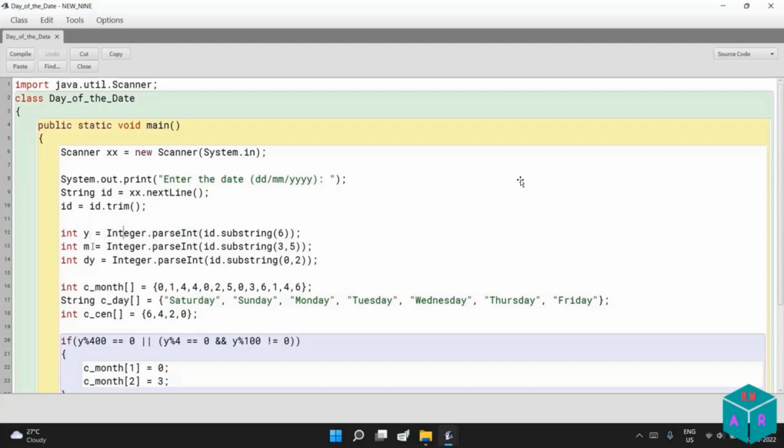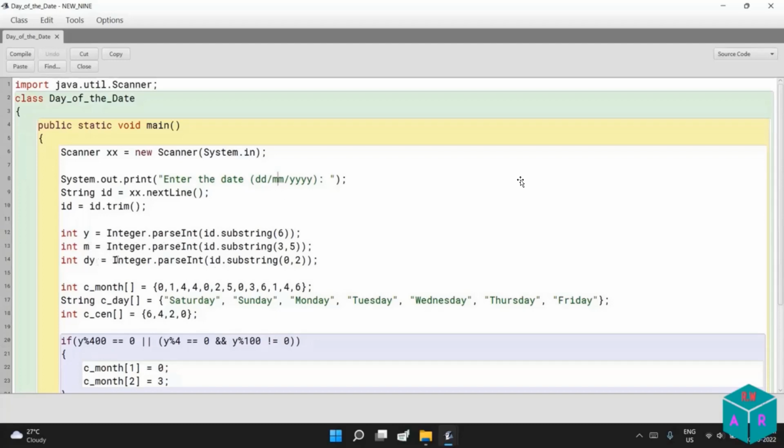And now again I will cut the month and store it. For the month, the first d is index 0, second d is 1, the slash is 2, then the first m is 3, and the second m is 4, and after 4 there is 5. So I have to do substring(3, 5), meaning from this m to this m, stored in the variable m as an integer.